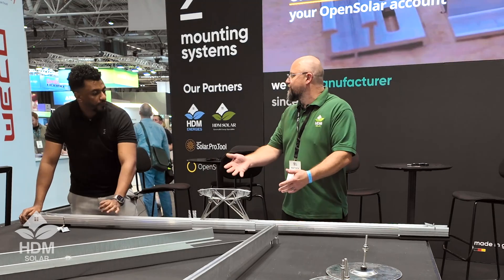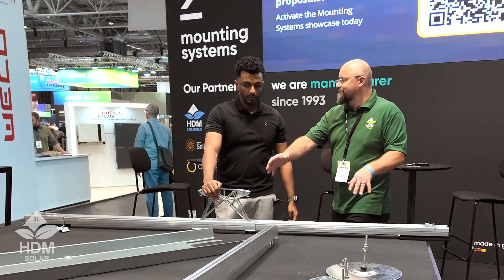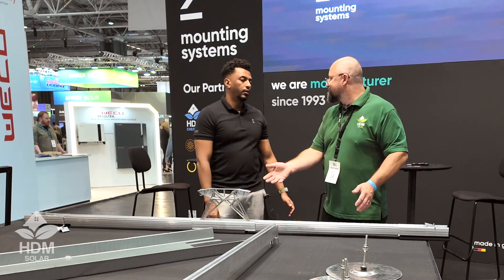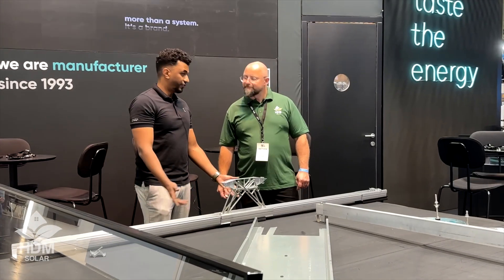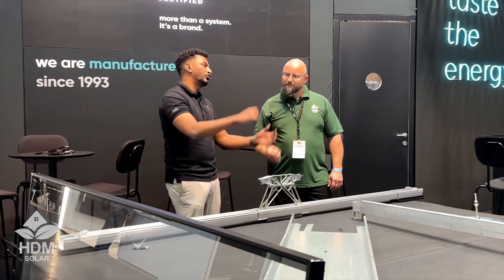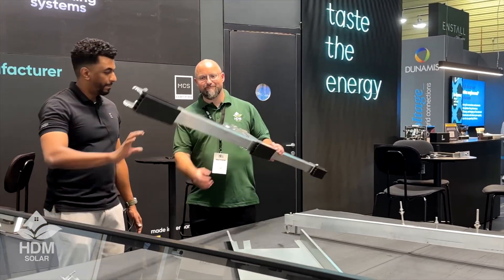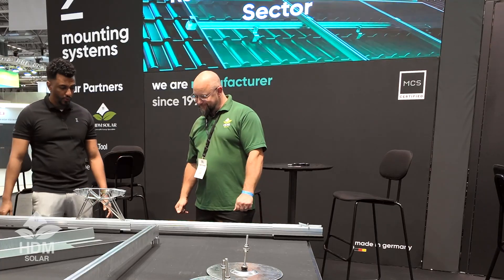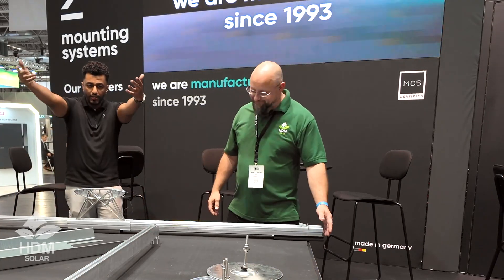We're kind of done with the rail. All of these could be pre-assembled: if you had a job with a hundred of these, you could pre-assemble them in a factory, dry, ready to go up on a wet miserable autumn day. That's the whole intent — so you don't waste time and energy on-site, and there's no need for heavy equipment up on the roof. Even fully assembled, it's very light and nice to work with.